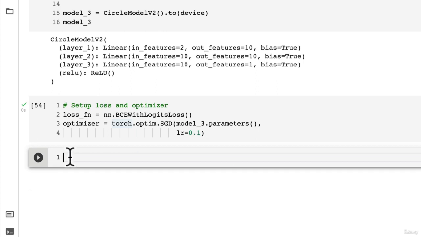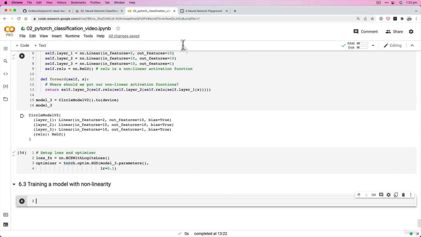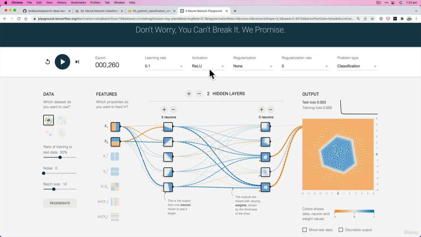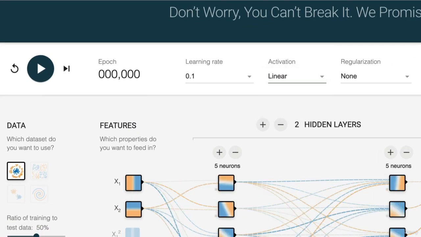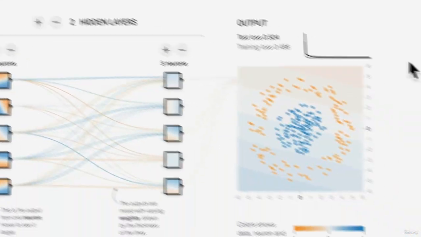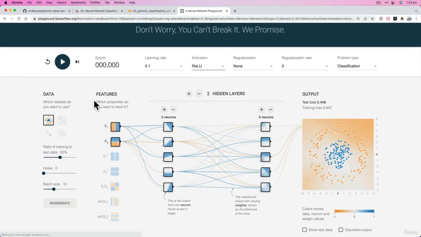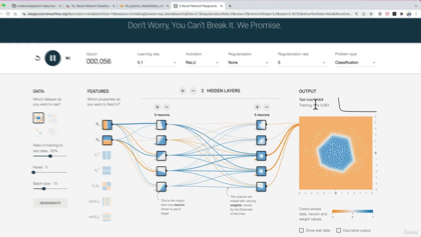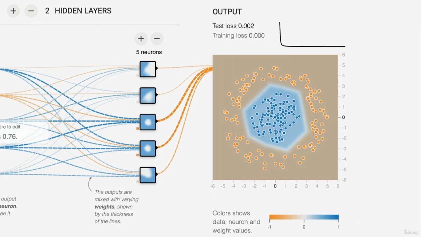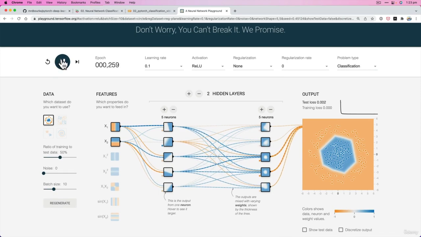But now let's train our model with nonlinearity. Woohoo! Oh, we're on a roll here. Training a model with nonlinearity. So we've seen that if we introduce a nonlinear activation function within a model, remember this is a linear activation function, and if we train this the loss doesn't go down. But if we just adjust this to add a ReLU in here, we get the loss going down. So hopefully this replicates with our pure PyTorch code.